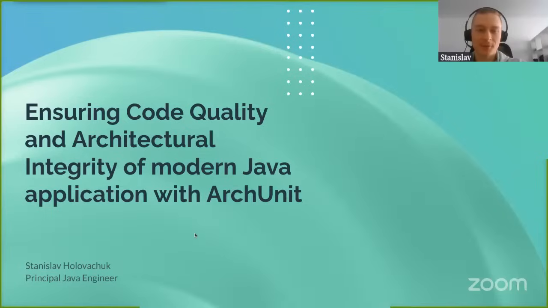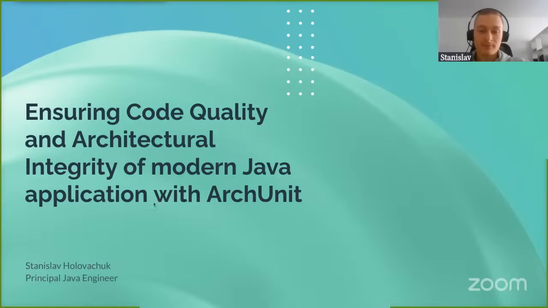Yeah, thank you for the introduction. Hello everyone, and thank you for coming today. It's an honor for me to present my topic to you. Our topic for today is ensuring code quality and architectural integrity of modern Java applications with the ArchUnit library. For the next 40 minutes, I will try to convince you that you need ArchUnit in your projects, and after that, as Luba said, we will have Q&A.